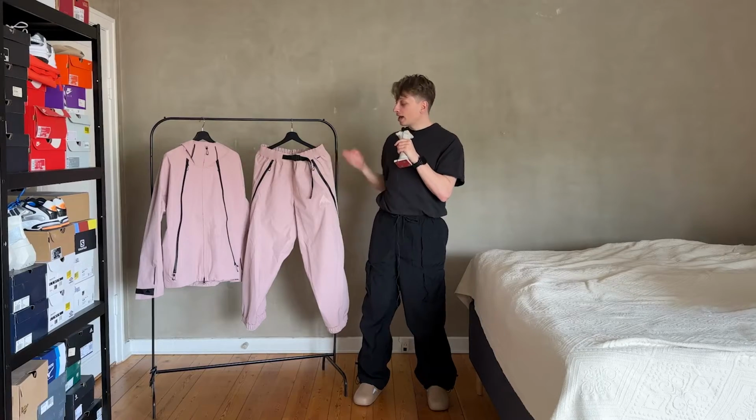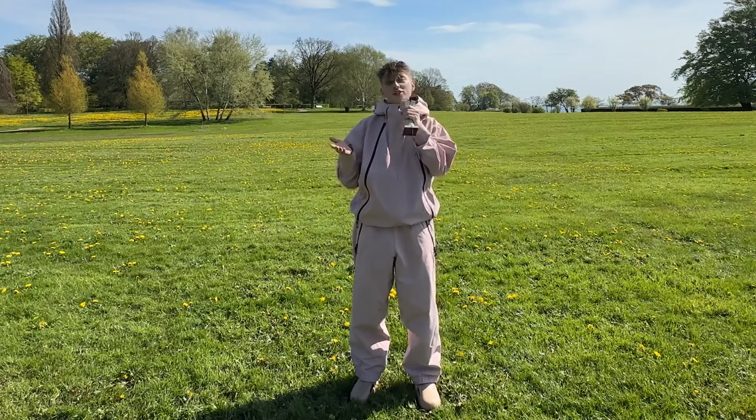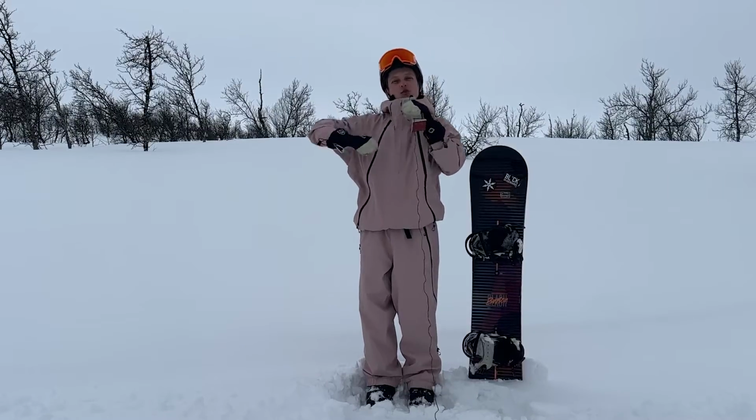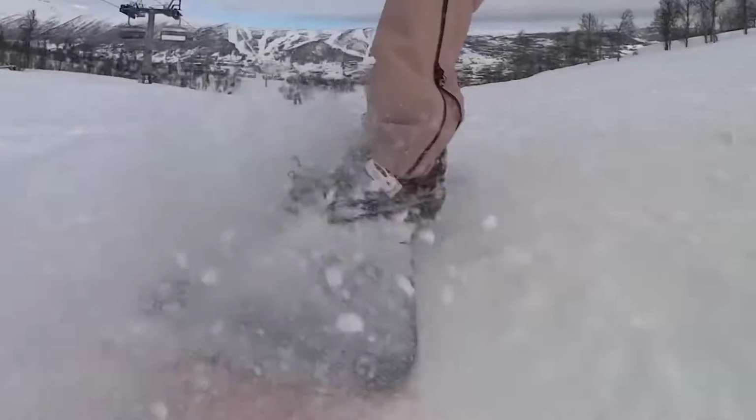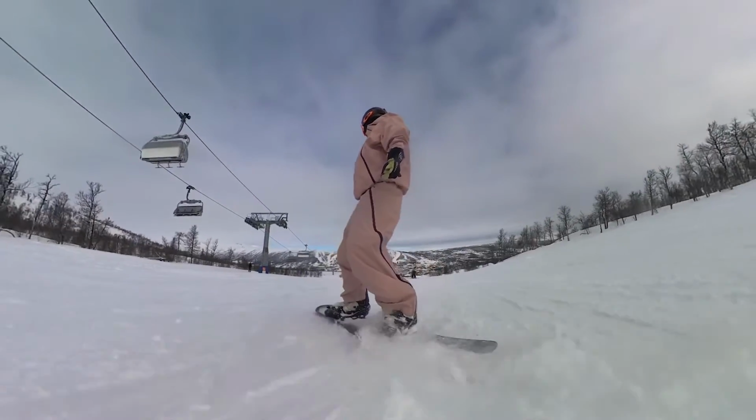I recently picked up the Burton Futuretrust jacket and pant. However, there is no snow where I live or any mountains, so I flew to Norway to test it out. And after riding around for a few days in various conditions, here are my thoughts.